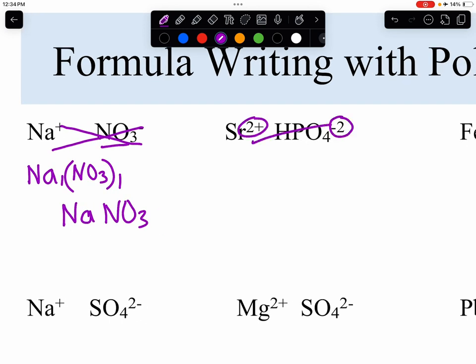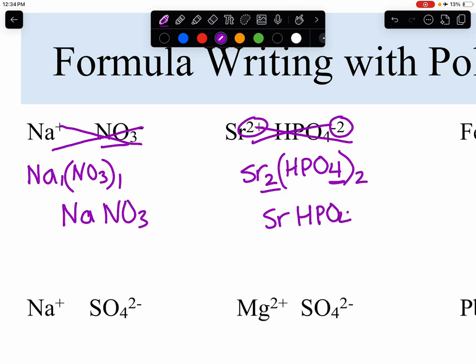Now, if it helps you, you can even circle and bring them down. So this is a 2 and a 2. They would technically cancel out, but I'm going to go ahead and show you what they'd look like if they didn't. Sr2, HPO4. Now you have to ask yourself, bringing this 2 down, do we have 42 oxygens? The answer is always no. So if you're bringing a number down and there's already a subscript, then you put parentheses. Now, since these are both 2s, you can cancel them out, so it becomes SrHPO4.